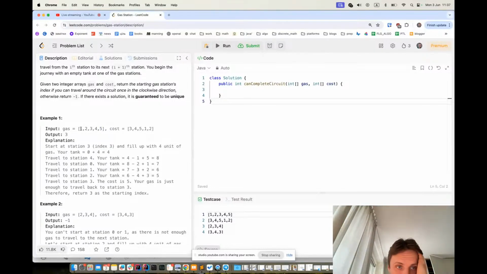It would be 4. Then 4 minus 3 plus 2. It would be 3. But then from here I cannot travel again. So actually what I need to do is try every option.